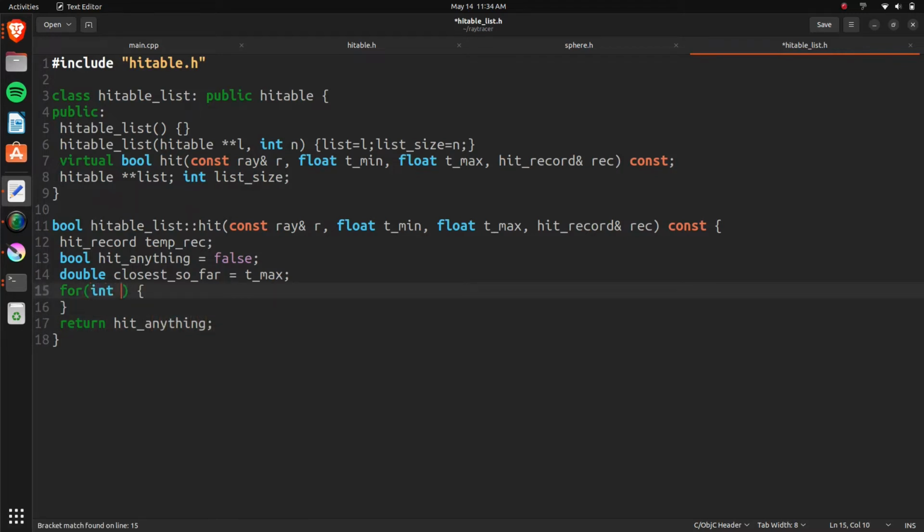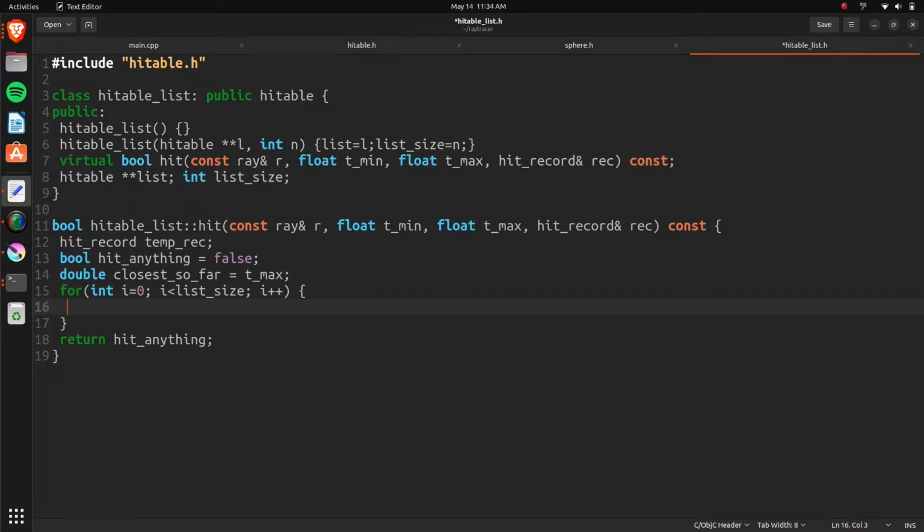So in here we can do int i equals 0, i is less than list_size, and i plus plus. So here we're just going to loop through the list basically. Then if list[i]->hit, we can pass in the same information, t_min, t_max, and the record. Well, actually, as we're looping through it, we can do the closest_so_far and the temp record.